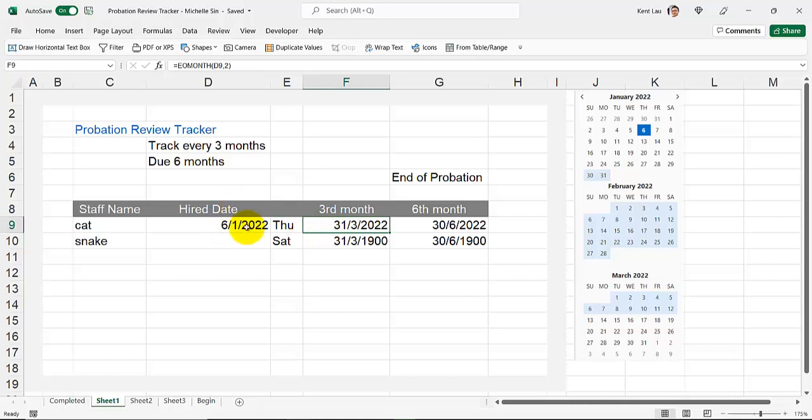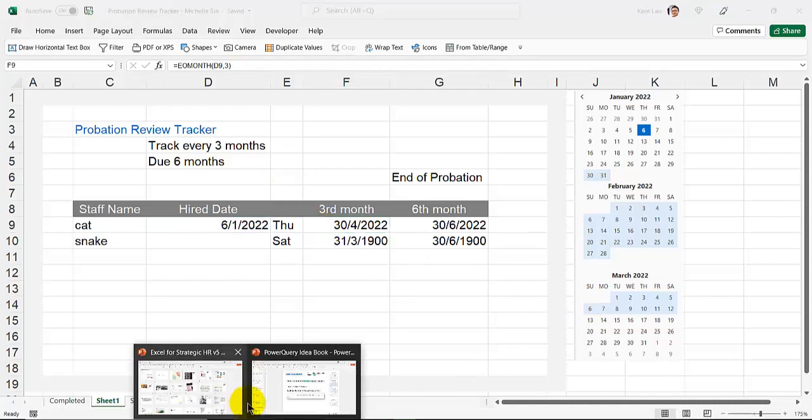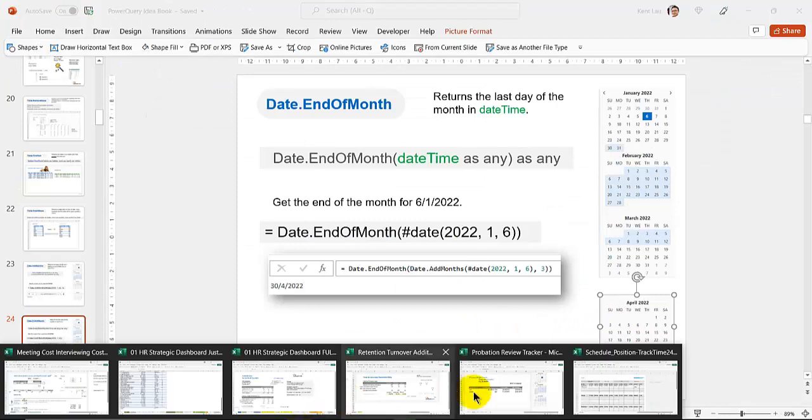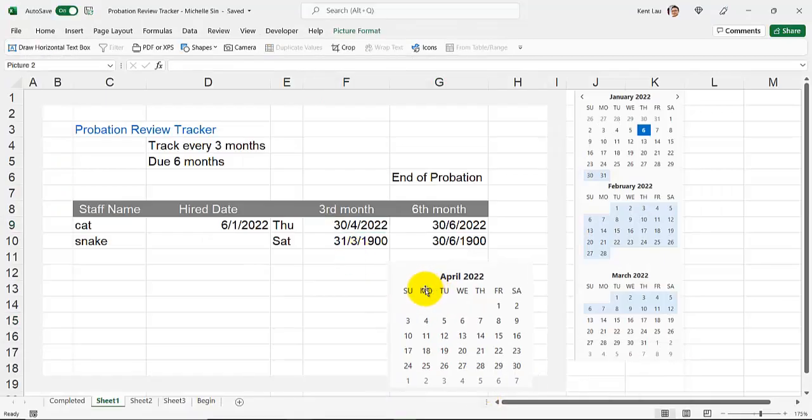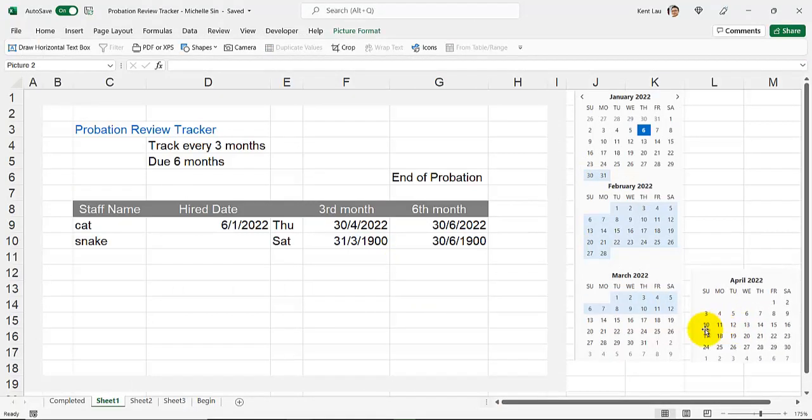So 1. No, that is itself 1 month. So on the 6th, there's 1 month, until here will be 1 month, and until here will be the second month. Then yeah, it should be 1, 2, 3. Yeah, it should be 3. Okay, so that is the 4th. If you just talk about that, it's from the 6th to another 6th. That would be exactly 3 months. But this one is called end of month.